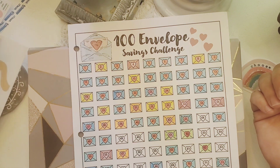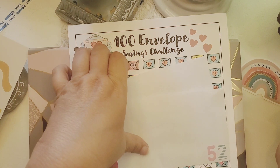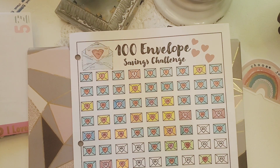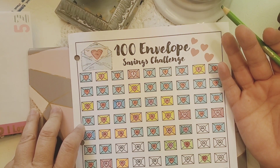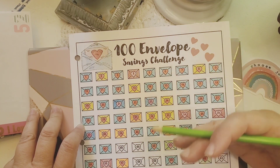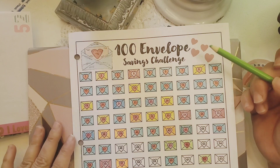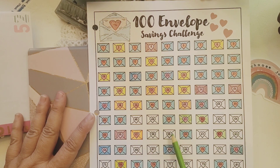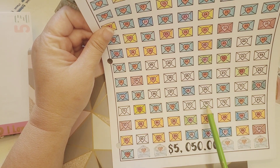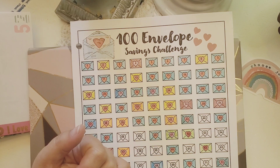Every month we try to pick a different area of preparedness, and that's what we'll be doing this weekend as well. So numbers 62 and 52 are done. Now I'm going to count how many envelopes we have left in our challenge. One, two, three... 19 envelopes left! I am so excited — that sounds so doable to me.